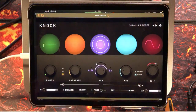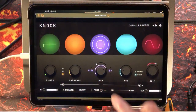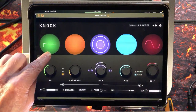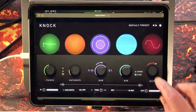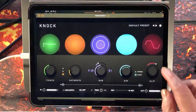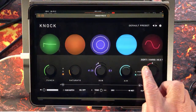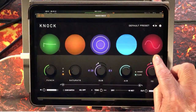Saturation will saturate it, so it feels like tape saturation. So, really exaggerated sub end on the kick. But the lovely thing about this sub is the ability to add delay to the sub. Clip, and we have soft clipping and hard clipping. So the first 50% would be soft clipping, the second 50 would be hard. Oh, it's punchy.